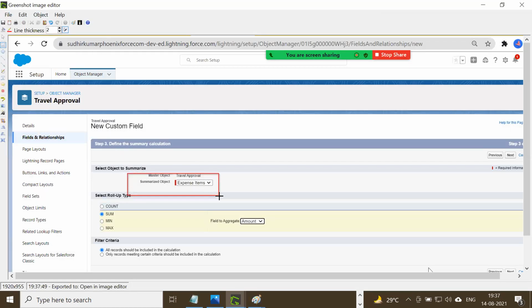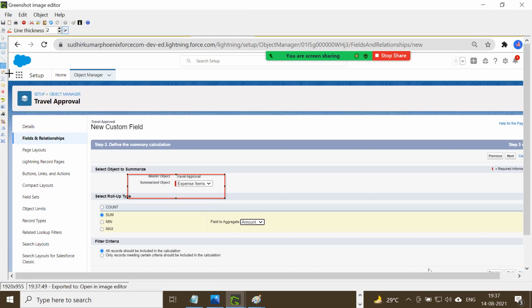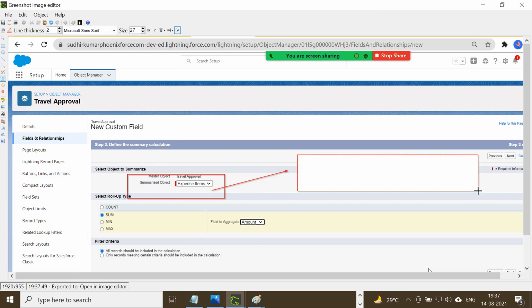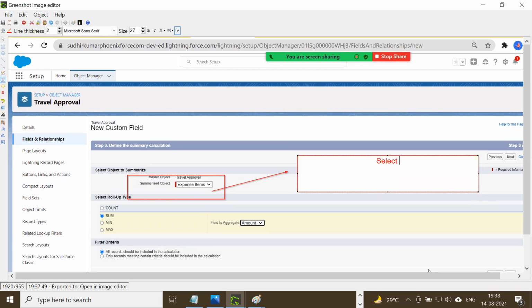So one important note is this one. Here, select the child object where you want to calculate count, sum, min or max across a child object field.